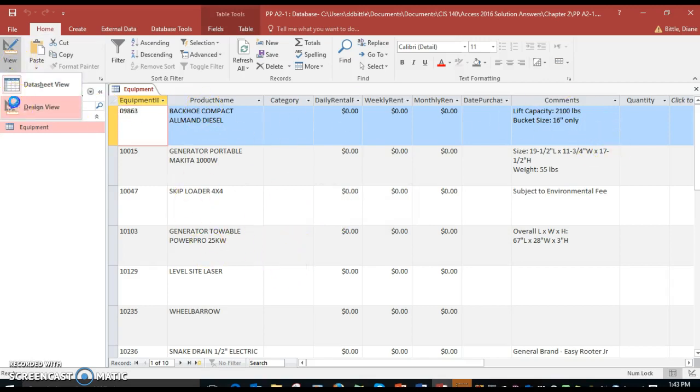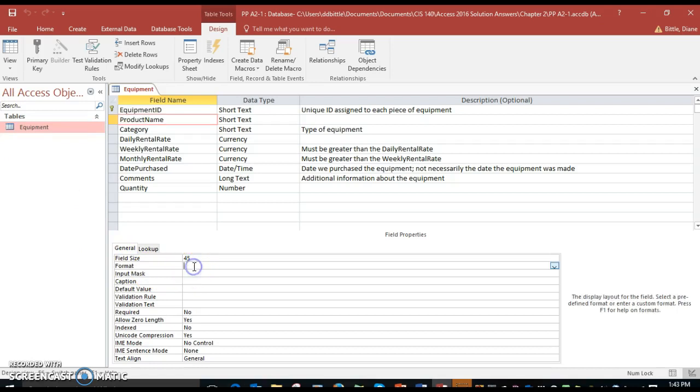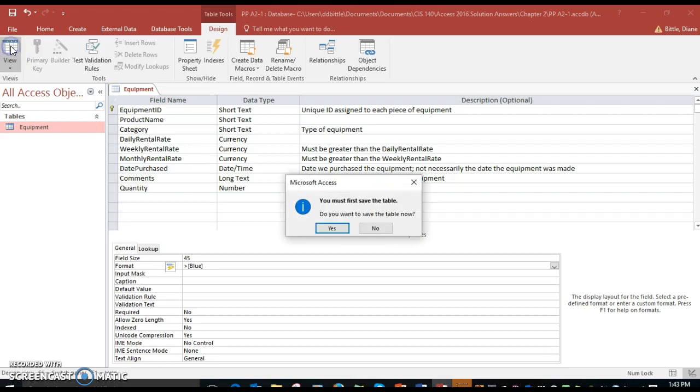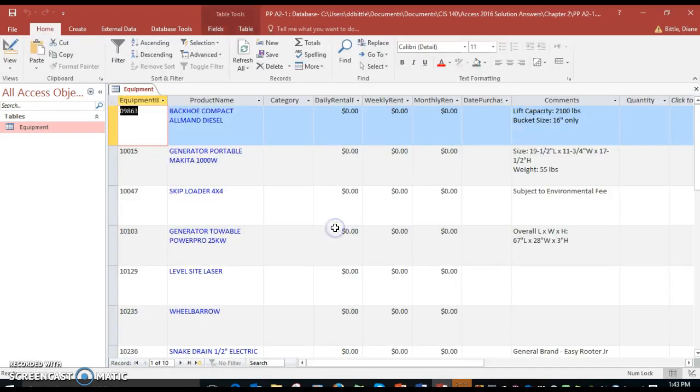I'll go back to my design view, and I'm going to make them all uppercase, and I'm going to make them blue. So you check the greater than sign, blue, in brackets. If I go to Datasheet view, save the table, now you can see all the product names are capitalized and they're in blue. So that is your format property.